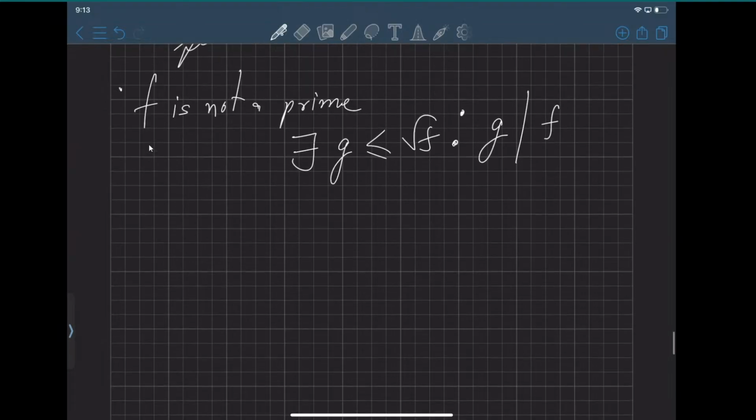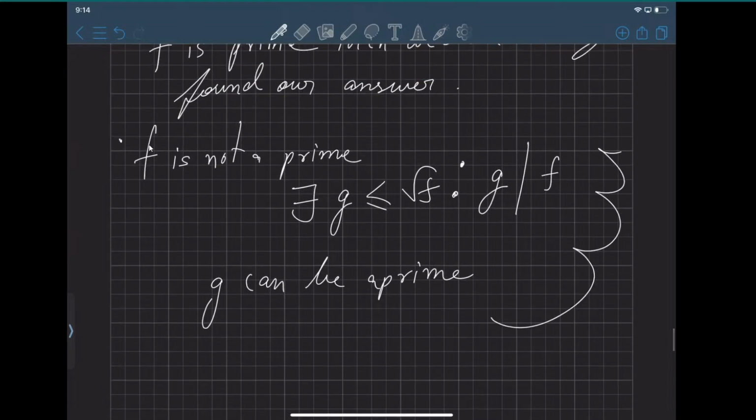Now again, g can be a prime. Then we have already found our answer recursively. Or if g is not a prime, then there exists again some factor less than root g. So you understand, at some point I will reach a prime. And then we can backtrack inductively in order to say there always exists a prime less than or equal to root n if n is composite.